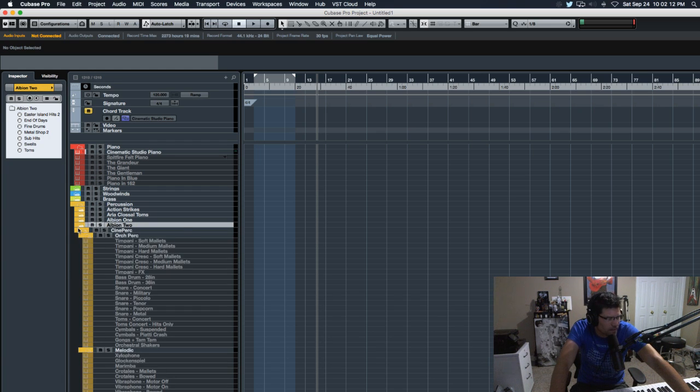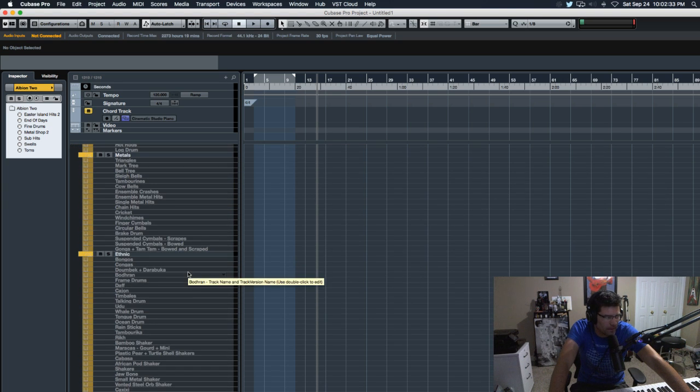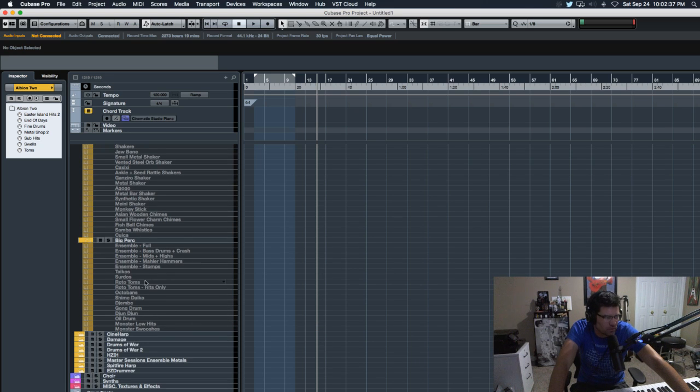So I got Cinesamples, the whole Cinesamples. They used to have it all broken up into different libraries, I think like 5 different libraries. Well, they combined it all into one. I really recommend getting it if you're looking to do more traditional orchestral music. But you can still get some bombastic sounds out of these two, because they have, let's see, big perks down here with taiko, pseudos, rototoms and monster low hits. And the monster low hits, man, really nice.